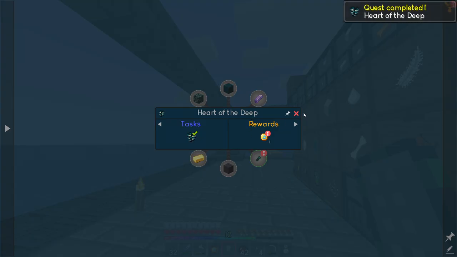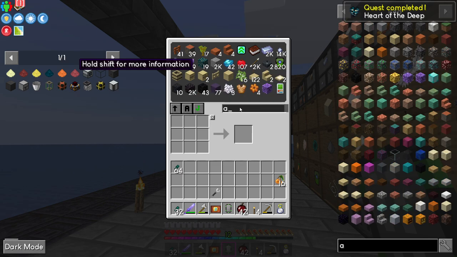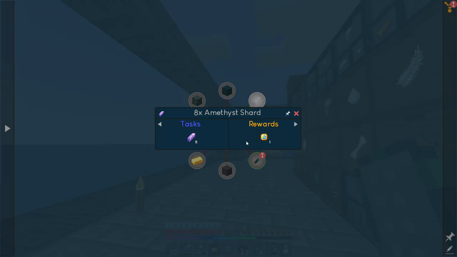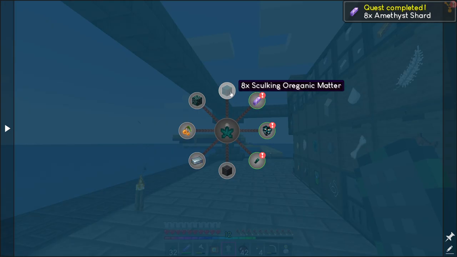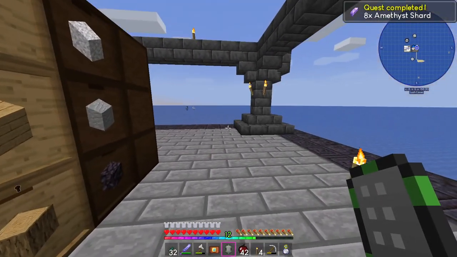Done. So I mean, I kill wardens all the time. Amethyst shard. It wants 8. I've got 9. That's fantastic. So that's pretty easy. There we go. Done. What's this thing? Skulking organic matter. All right. Yeah. We got a ton of that.